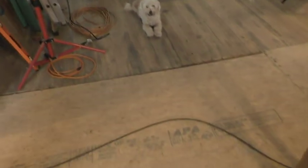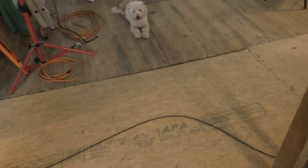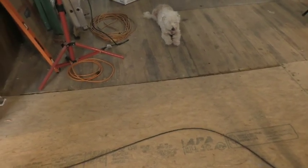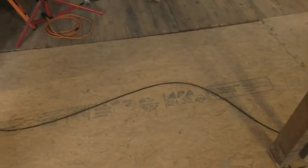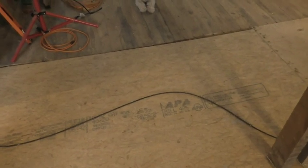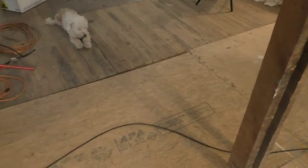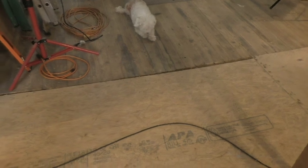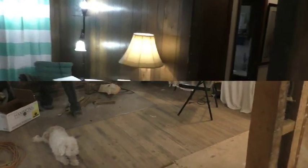The floor here was totally gone. This was in the closet. Not sure how it rotted out and the other didn't, but whatever the situation was, we placed this board in here temporarily until we can do it the way we want to do it. There was a lot more work we planned to do, and this one needs replaced. It's not the right kind of wood, but it's what we had, and it does need replaced as well.